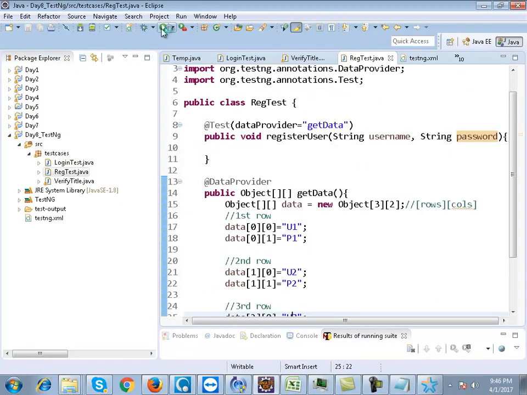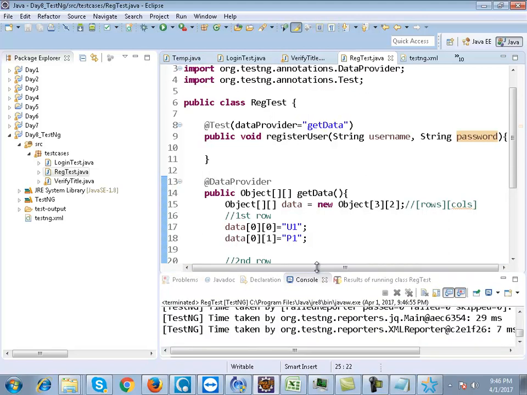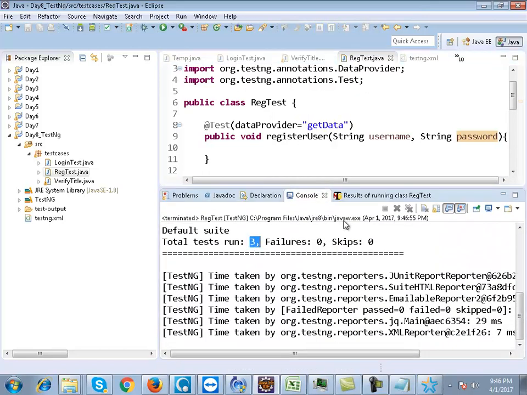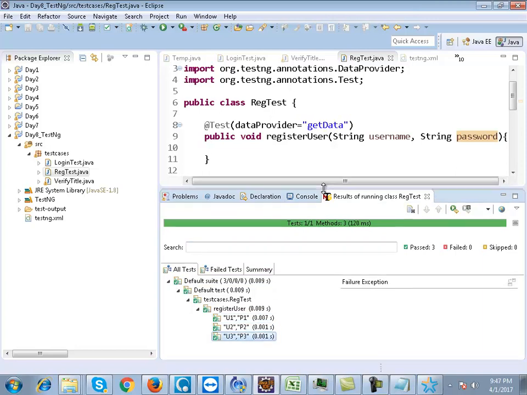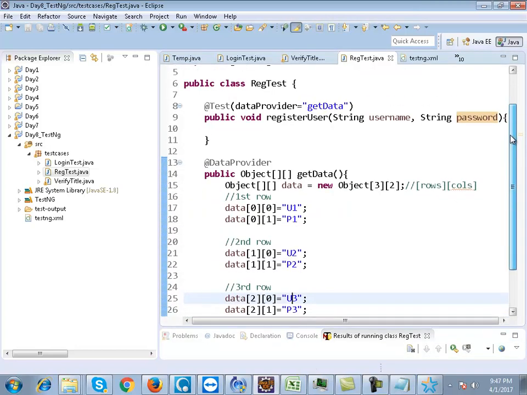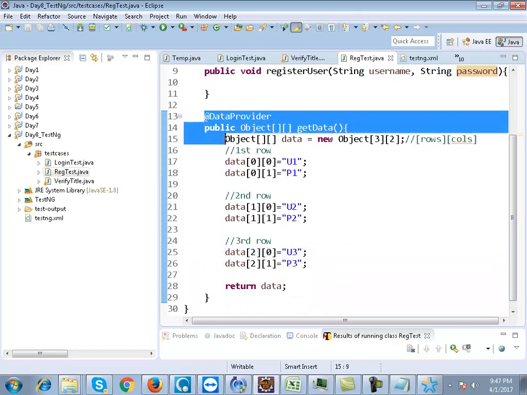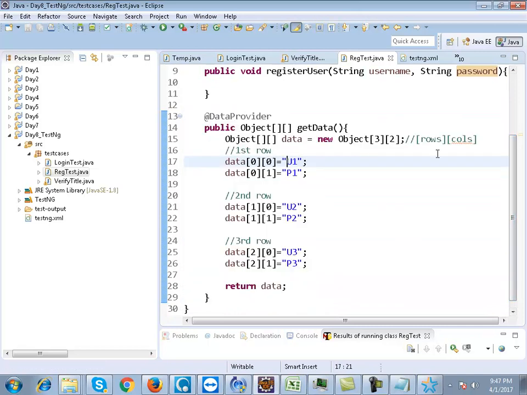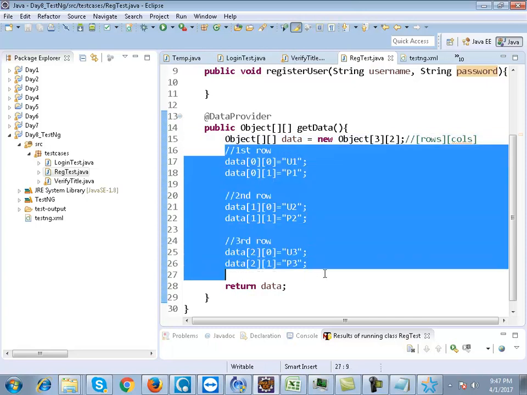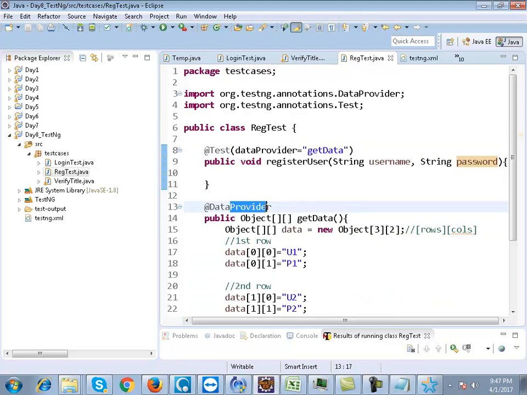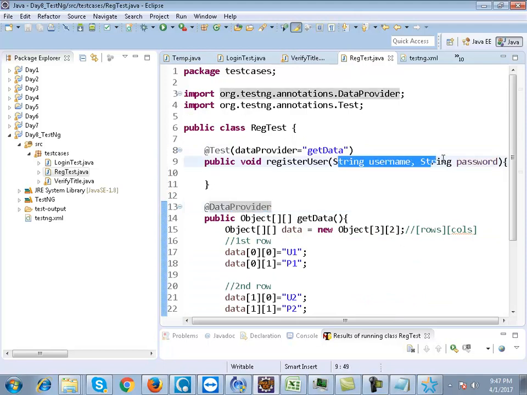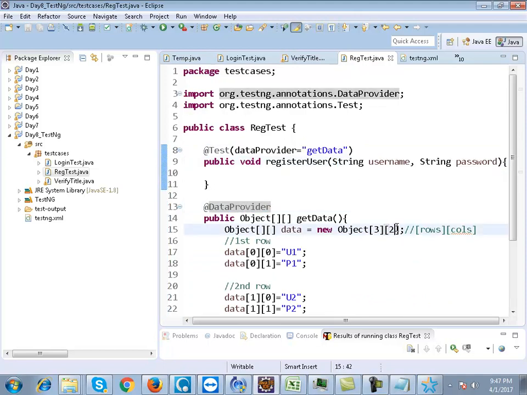When you run this, you will get it on the console. If the total test runs are 3, automatically it will come up. You just need to make sure of 3 conditions which I explained to you. The first is that you have to have a data provider with the right number of rows and columns which you want to have. You will need to fill up the data. Secondly, you have to link the test case with the data provider. And thirdly, the number of input parameters should be same as number of columns.